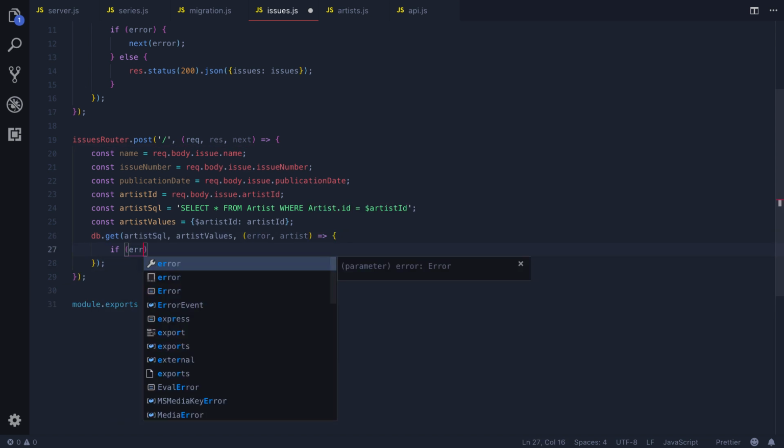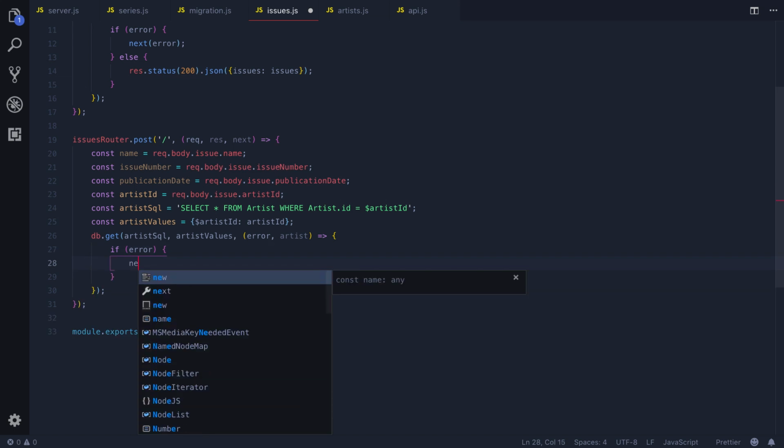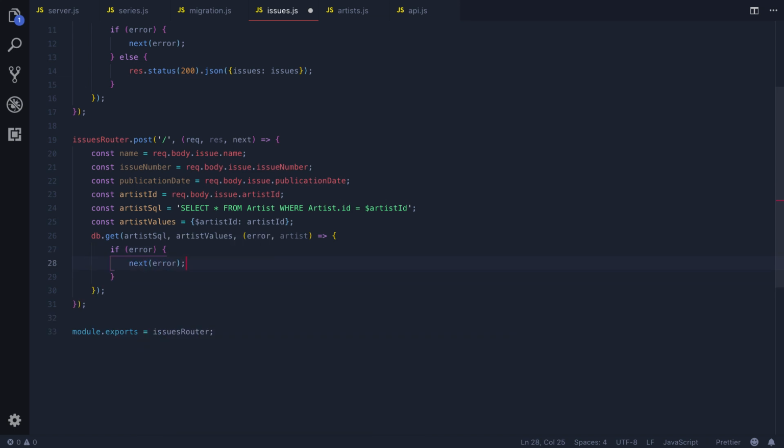Now, if there's an error, we're going to pass that into our handler. So next error. Otherwise, now here we have to check first if we retrieve data from the artist. We want to make sure that there's a name, the issue number, and the publication, all this information that we grabbed from the parameter, from the form.